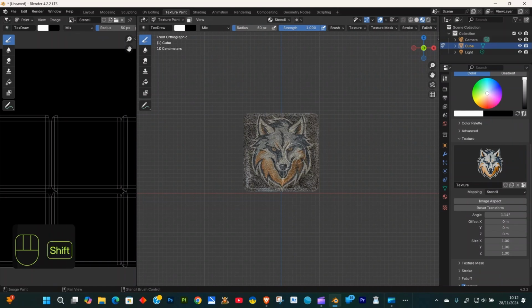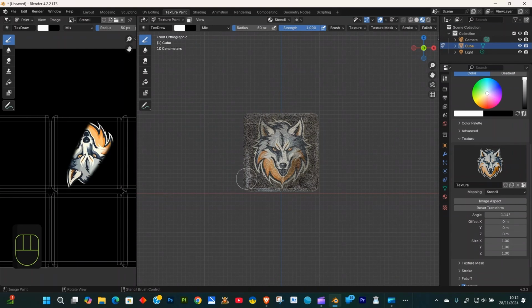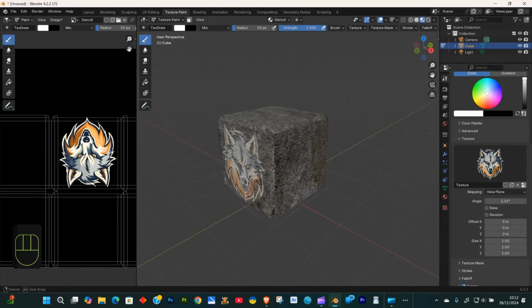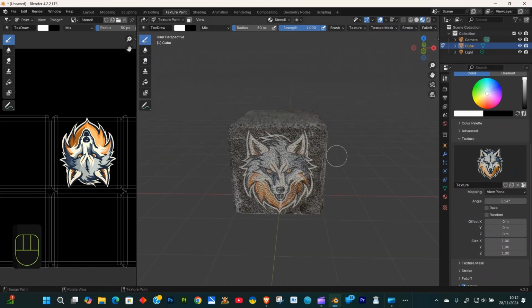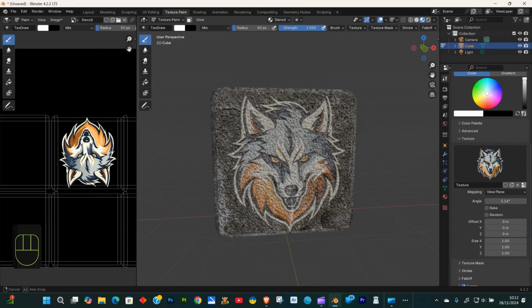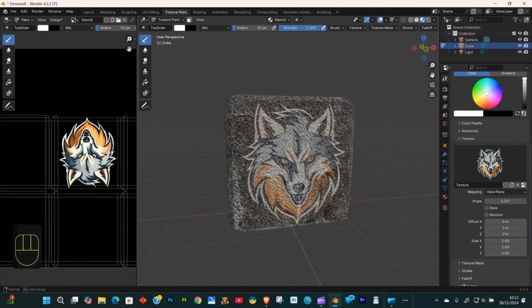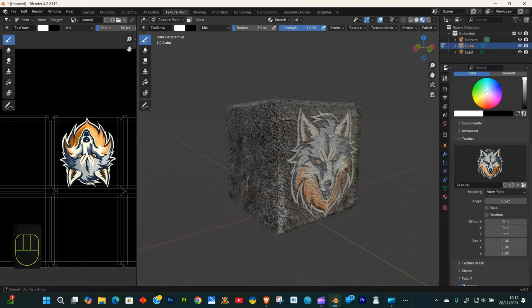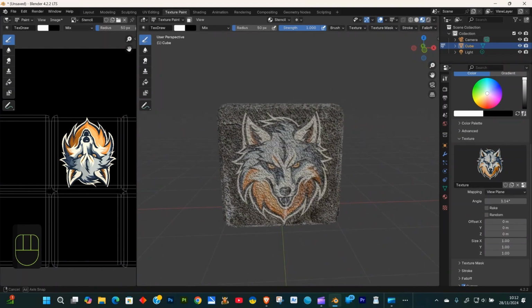But that's looking pretty good to me. I'll just reduce it down a little bit. Then all you need to do is just draw over the top. Nice and simple. And if you want to take a look at it, we'll take it off stencil, go to view plane, and you'll be able to see there the stencil's on there. Very nice indeed. Now the color's not too strong, but that's where we're going to delve into adding another shader. So let's have a go at putting some other ones on there.